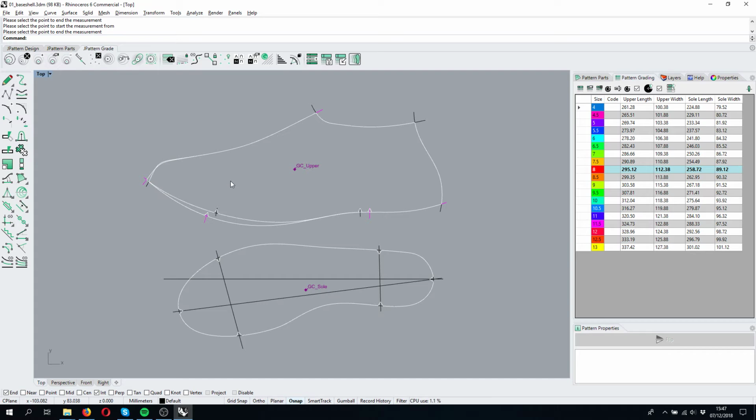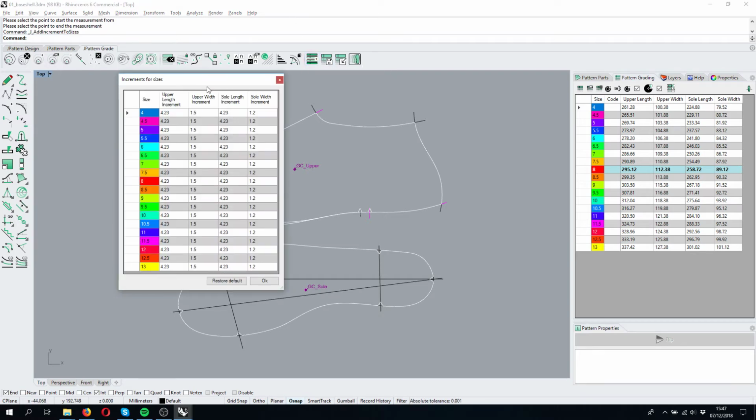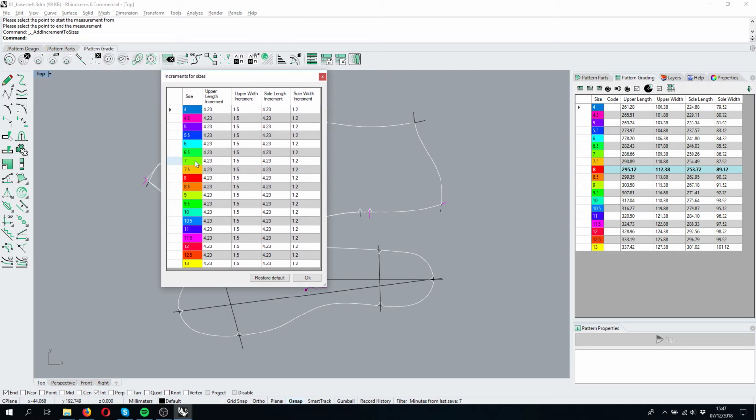We can also check the increments by going to the increment dialog box, and say, for example, we want to set a smaller increment from 4 to 6. I'm setting 4 millimeters of increment for the upper and 1.2, and now the same goes for the sole.